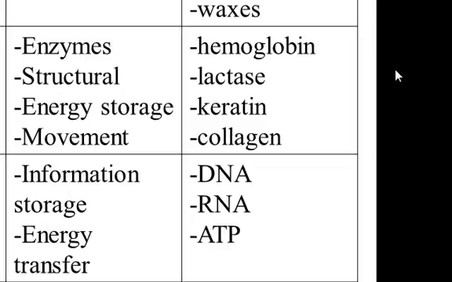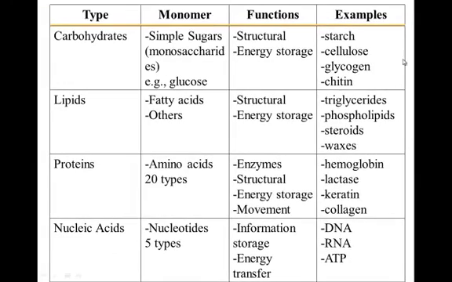They follow the polymer model very well. The monomers are simple sugars, for example, glucose. They have two major functions, a structural function and an energy storage function. And there are four examples that we are going to discuss in detail in lecture. That won't be true for the other categories, but we will learn these four examples of carbohydrates, as I say, in fair detail. The second major category is lipids.